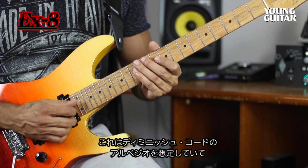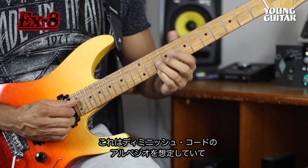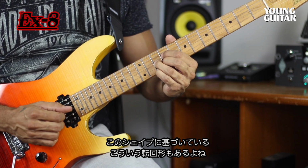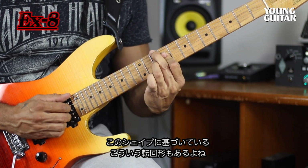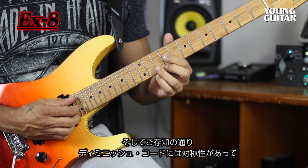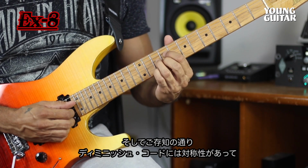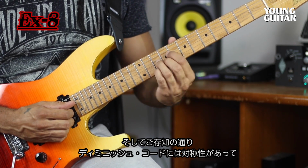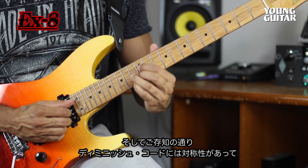This one is over the diminished chord, diminished arpeggio. So I'm thinking about this shape here, which has this inversion in it. So you know that the diminished chord has a symmetry.